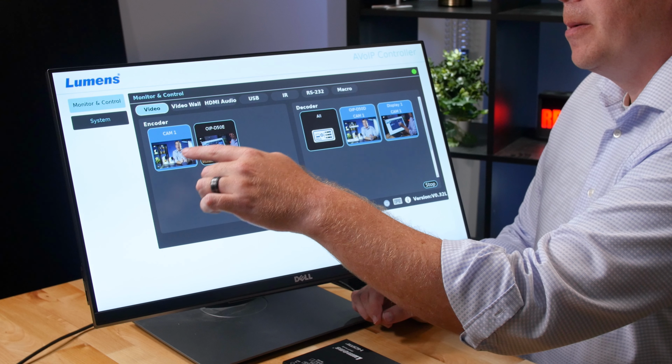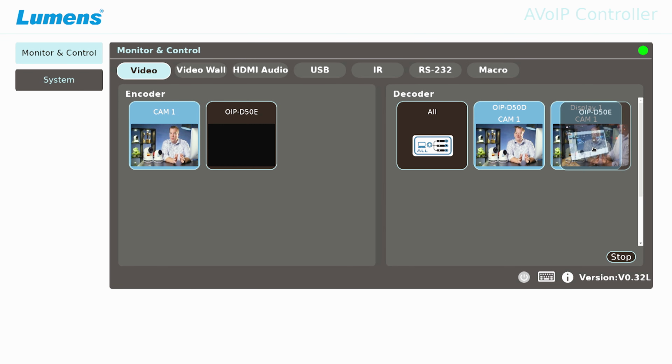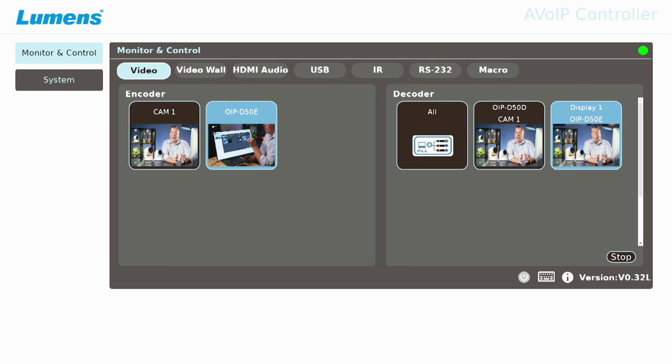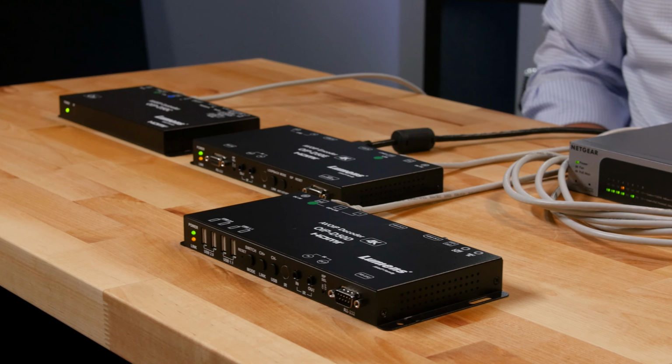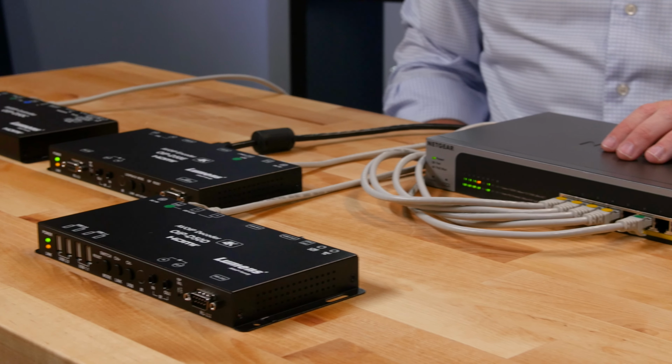The entire system is managed with a controller with a simple web GUI, or my personal preference is a USB touchscreen monitor. An encoder is needed for each video source, and a decoder is needed for each video destination. Simply connect the encoders, decoders, and controller to your network switch, connect your source and displays, and you're up and running. I found the initial configuration and setup simple and easy. Using the touchscreen, I was able to easily select my sources and destinations.